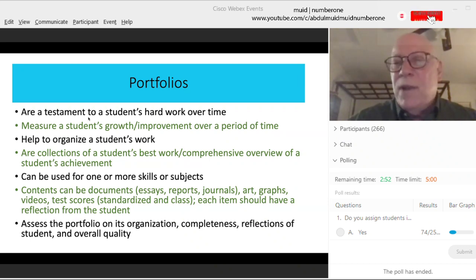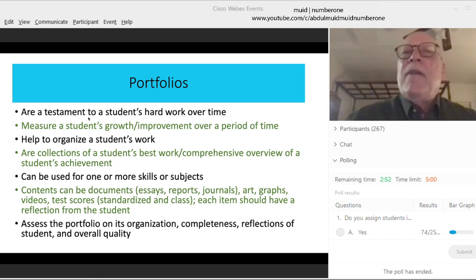So the portfolio should have a resume, it should have the certifications, it should have copies of scores, and it could even have examples of comments about your work if you did an internship. You know, how were you rated during that internship, and different things that you could do. So HR people are looking for these things today.